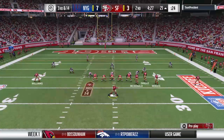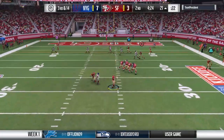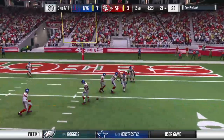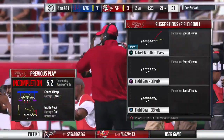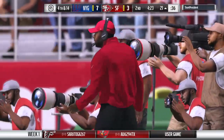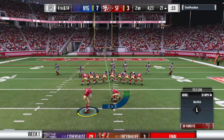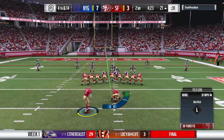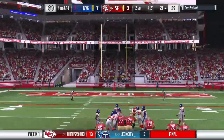5 wides in the game, 4 of them to the right side. 3rd and long, it's Stafford. Incomplete. He had his hands on it but couldn't pick it. But it's now 4th down. A missed opportunity for an interception would have killed off a drive. They had a chance there to finish things off. Didn't get it done. I guess that's why a lot of those guys do not play offense.